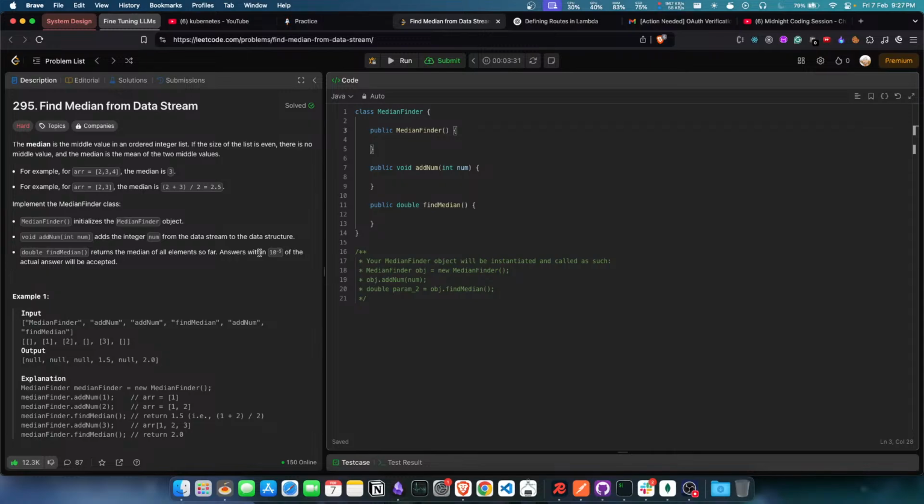The reason is that we want to get the mid always. The mid of the left hand side numbers will always be the maximum value, and for the right hand side it will be the minimum value. So cool. Left side will be max PQ and the right partition will be a min priority queue.